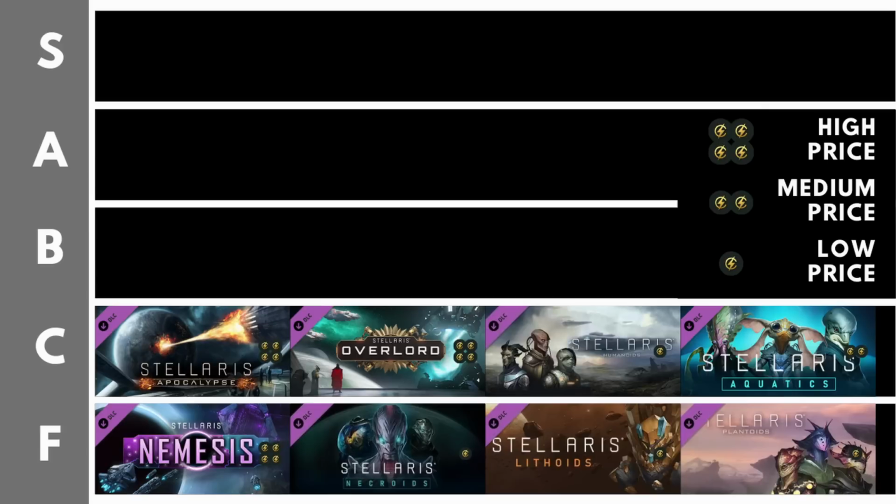On top of that, you get access to the Clone Army Origin, which at the moment is pretty much the most powerful origin in the game. It's phenomenally broken, as well as the Master Artificer's Civic or Masterful Crafter's Civic. That is a fantastic civic that is highly replayable because it's really good.